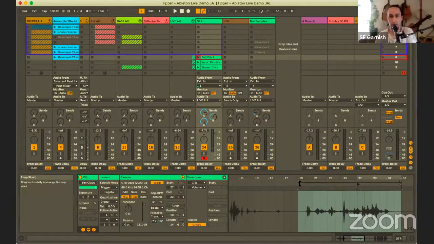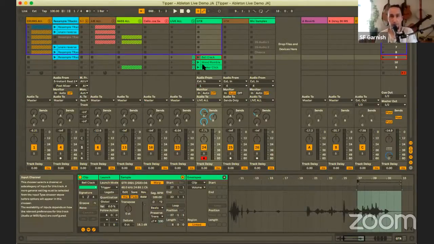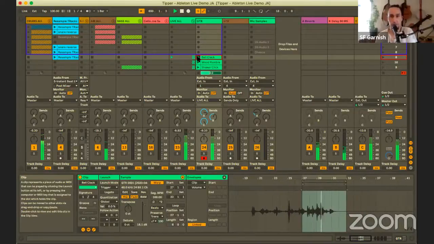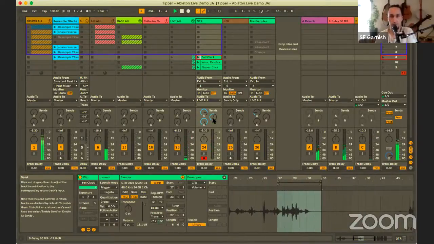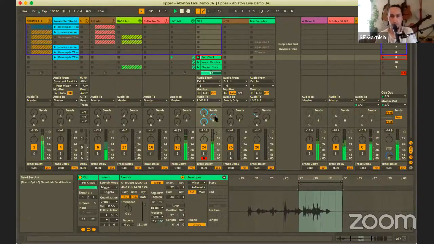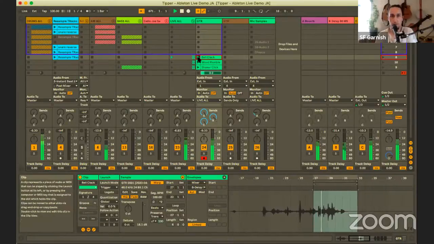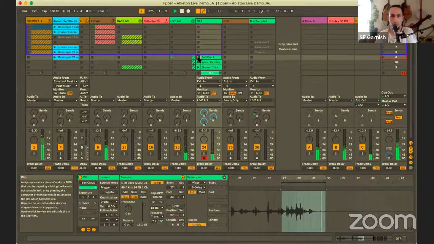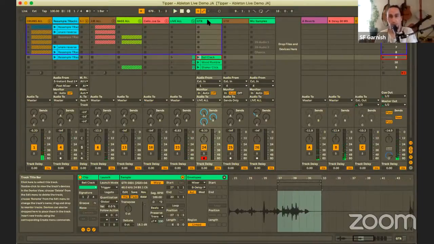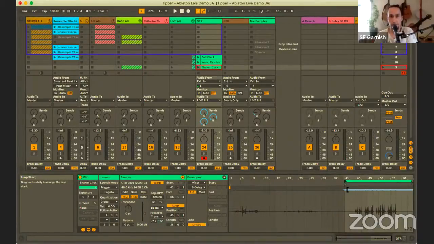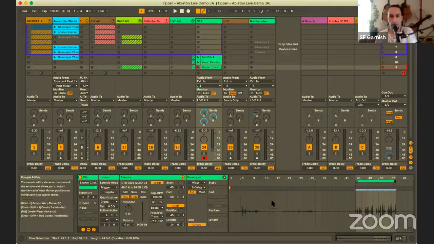So I'm just going to use the end of this. All right, let's do our shaker click. Now this is rhythmic, so I really want to make sure that it's on the right beat. Looks like it is, and this is one that could potentially loop.